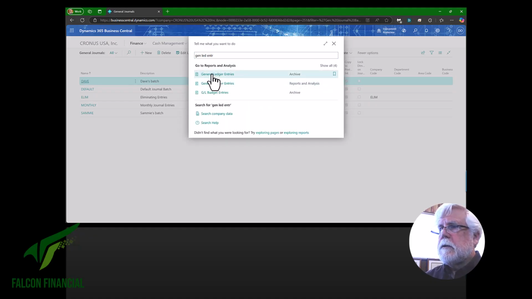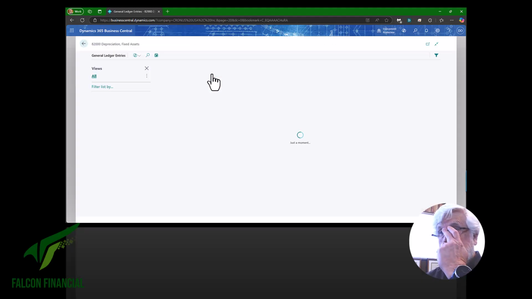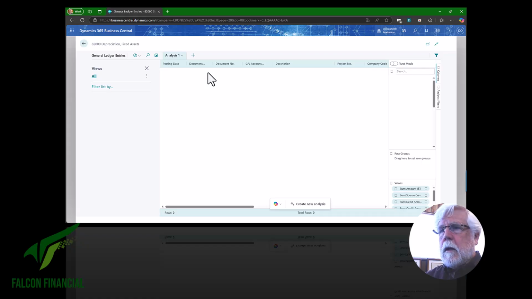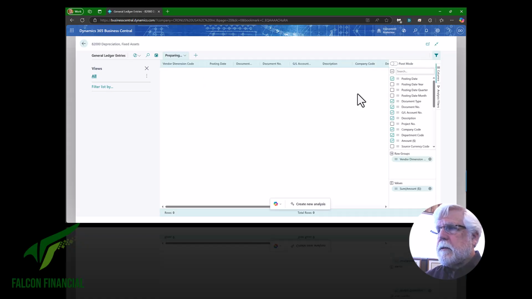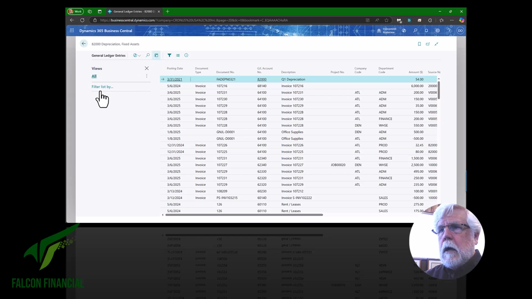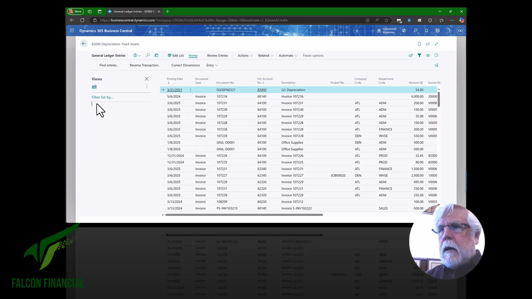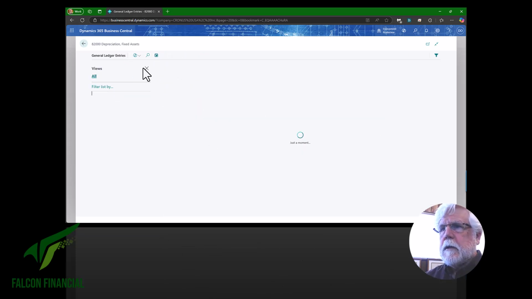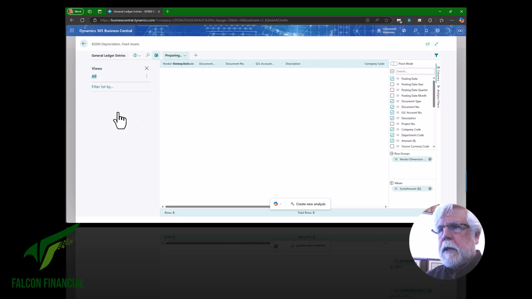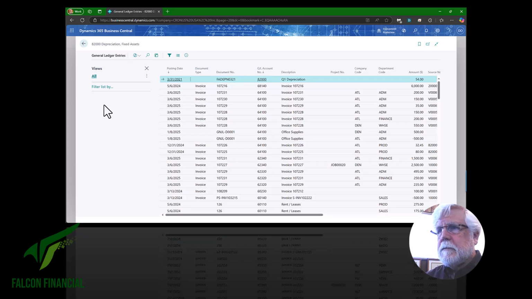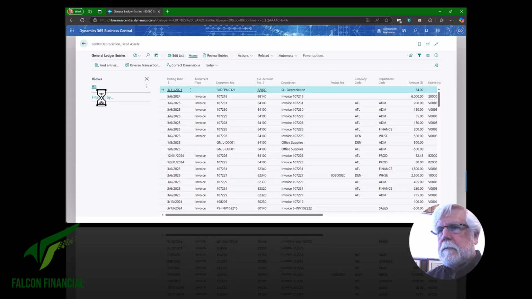General ledger entries. And I'm going to create some filters. Actually take it off of the analysis view. And I'm basically going to filter this. Oh, nope, too many clicks. Okay, now we're going to filter it.